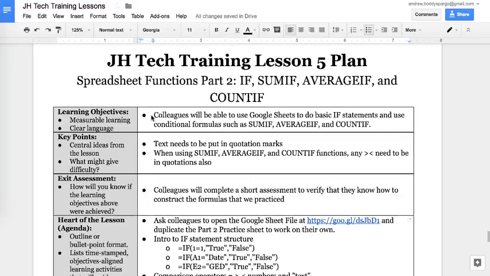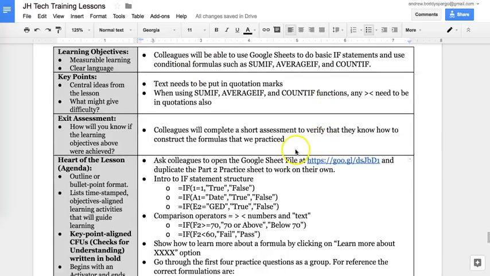And these formulas all work the same way for Microsoft Excel. So it'll work for both Google Sheets and Excel, although we're going to be using Google Sheets in this example. I'll put the link in this video so that you can access the sheet I'm about to use. We have a practice sheet that can be opened by following that link.